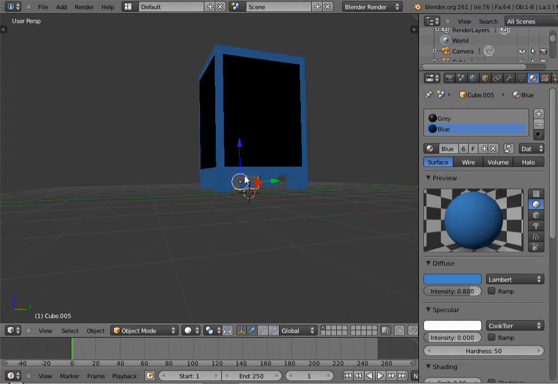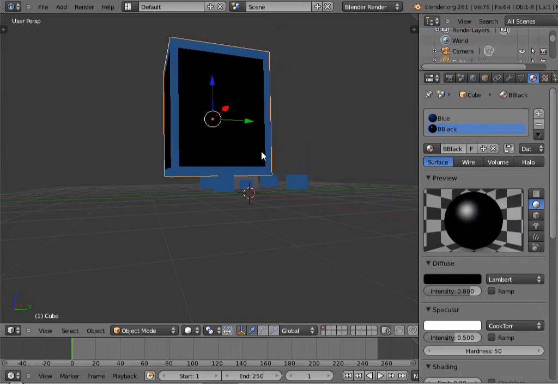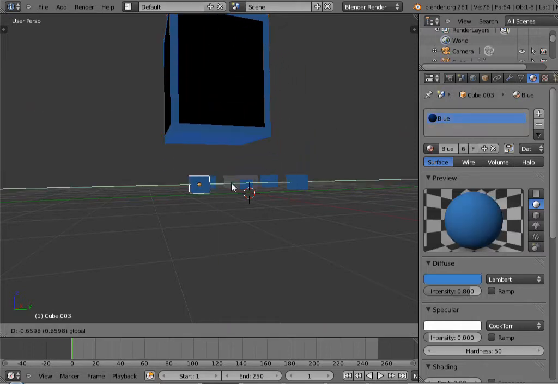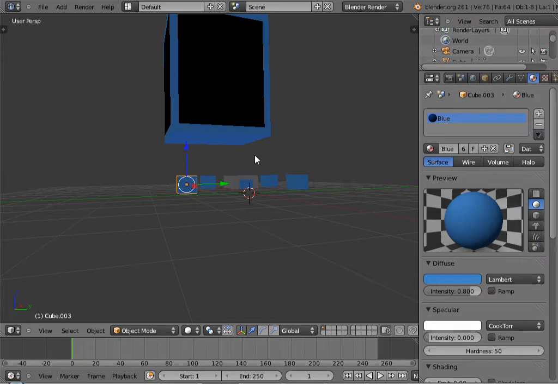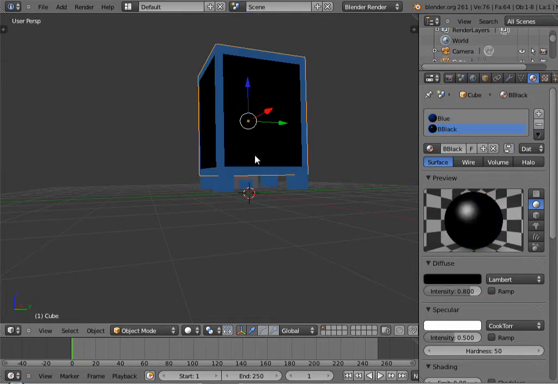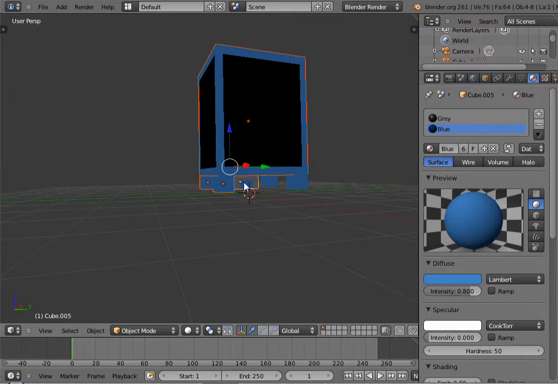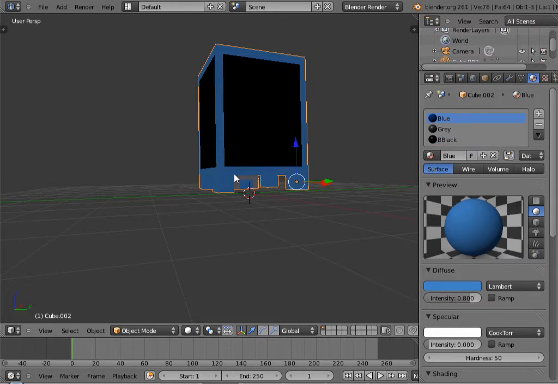Now, since this object may not be where we want it to be when we've finally finished, it can be annoying if I want to move the thing, because as you can see, it's all made of disparate pieces. So I'm just going to undo a few times to undo that mess. If we want to stick them all together, we can do it this way. Hold Shift and right click on all the objects to select a bunch of them. There, we've got all our 6 objects, and press Ctrl J and it becomes all one object.